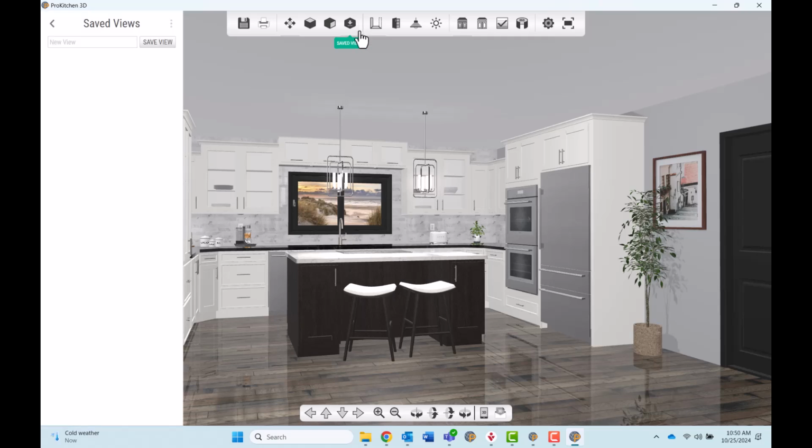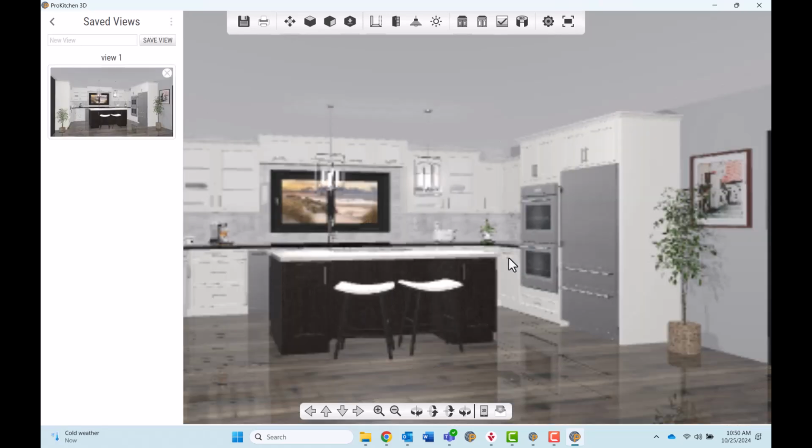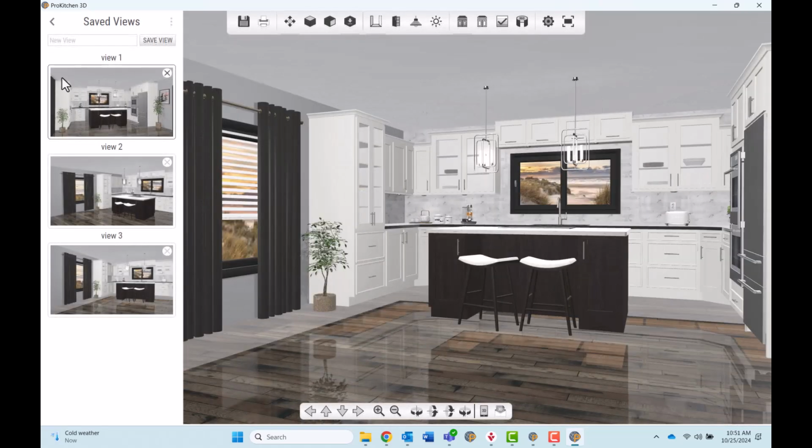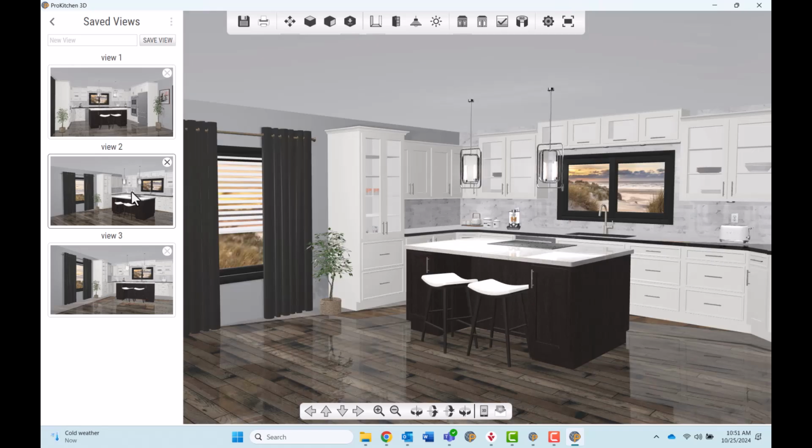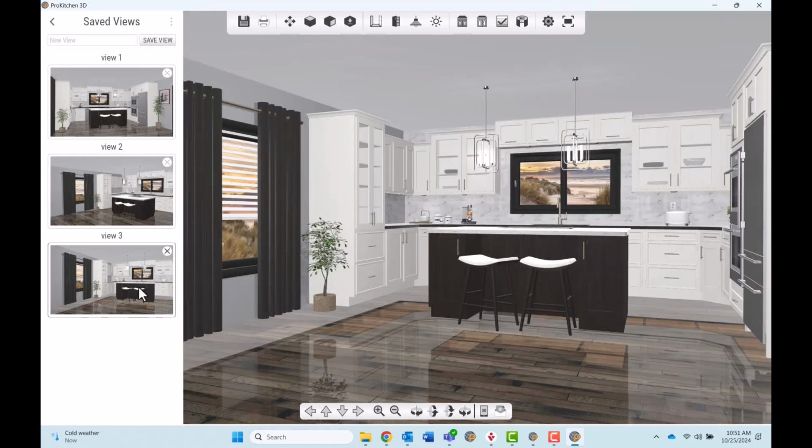Left-click the Save View icon to activate a panel on the left. Type in a name for the current view, and left-click Save View to create the custom view perspective. You may create as many custom perspectives as you desire. Once these views are created, you may jump directly to the view by clicking the appropriate thumbnail provided. To exit a side panel, you may either left-click the arrow icon at the top left corner of the panel, or click the very same icon that opened the panel.